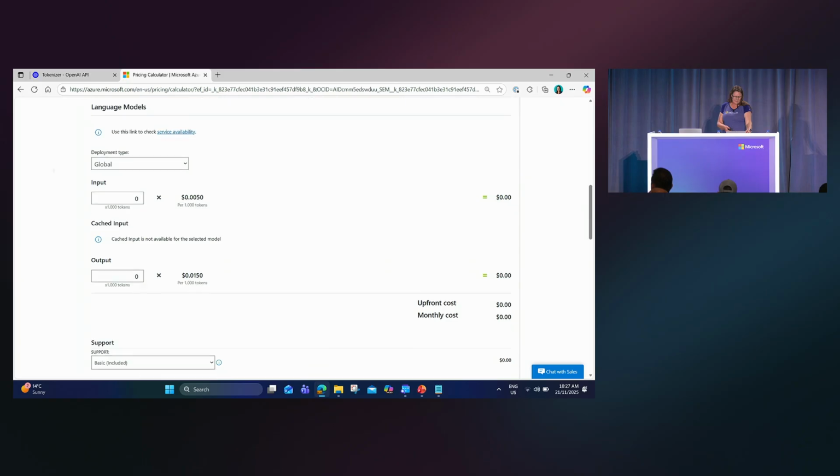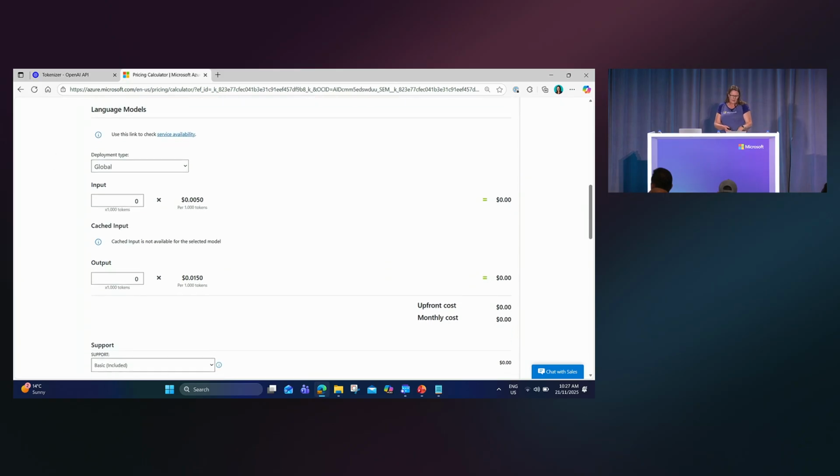And then it's going to ask you for the input and the output tokens, and some models also have cached input tokens where they will tokenize the text, hold those tokens in cache, and then when they need to go back and reference that text, like in the context of a conversation, instead of re-tokenizing another set of input, they'll go back to the cache tokens, so they don't do the tokenization process twice. That's what your cached input is. Not all models support it.